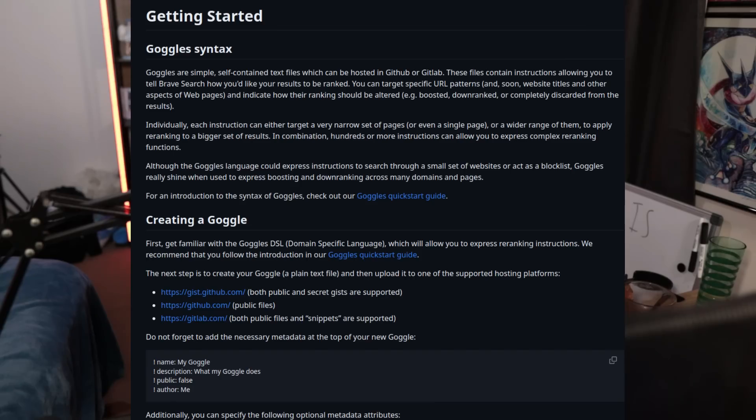Sadly, due to the feature still being in beta, it's not exactly easy to use. There's not a nice interface where you can say, I want this website, I want this website. What you actually have to do is modify a config file, which for a search engine isn't something that most people are expecting to do. It's fine for me — I'm a Linux user, I modify config files — but for some regular person who just wants to step away from Google and try out this Brave Search thing, it's a little bit daunting. It links you to a quick start guide that explains how it all works, but it's still a bit much.